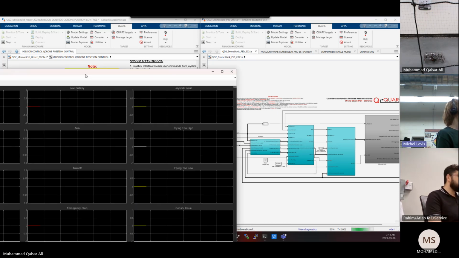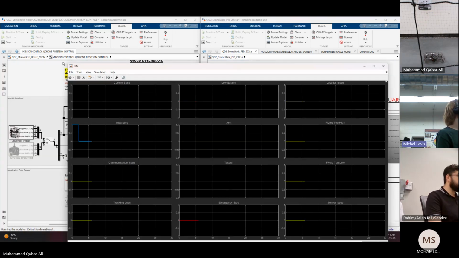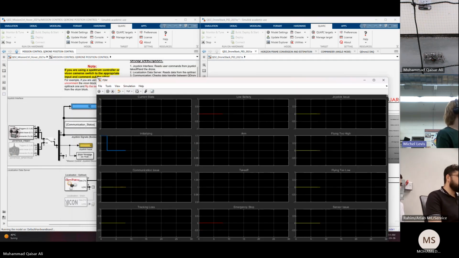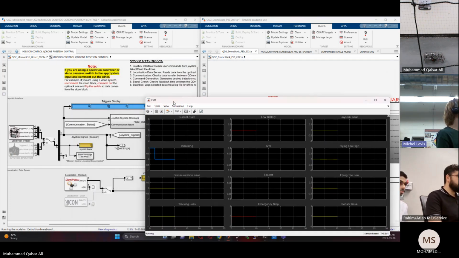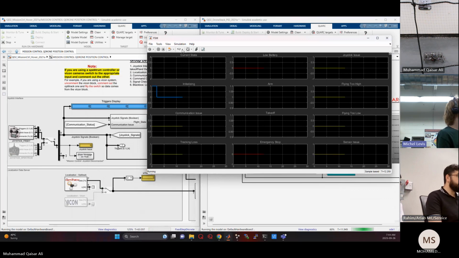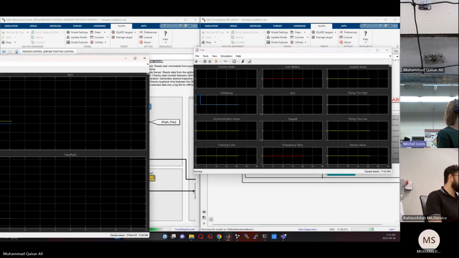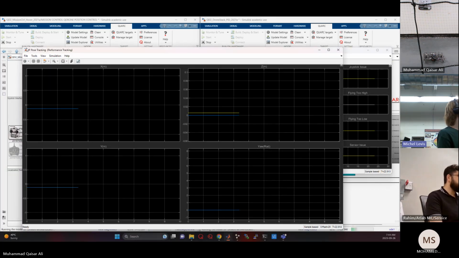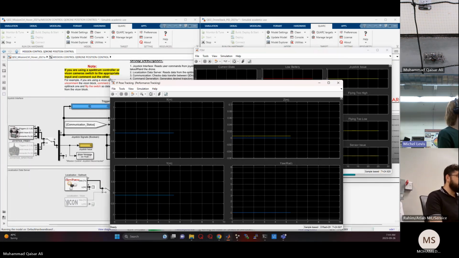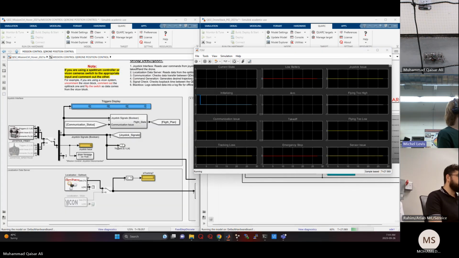Okay, so there. That is the most important scope. So make sure you don't close this, right? Because this helps you monitor everything. It's also saved as a data file, but this is an important scope. Okay, it's finished initializing, so it went from 1 to 0. You can minimize the others, but leave the FSM scope open.